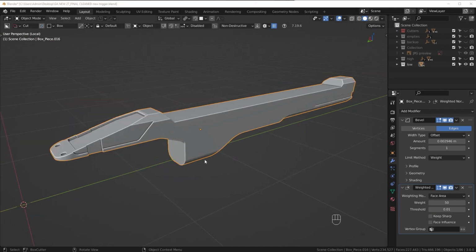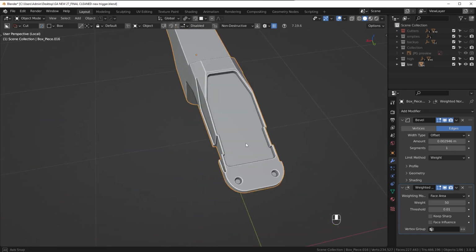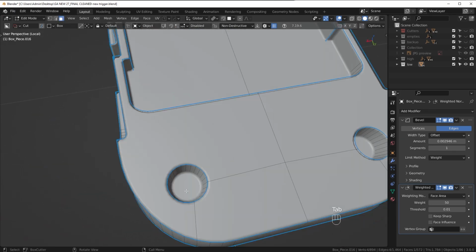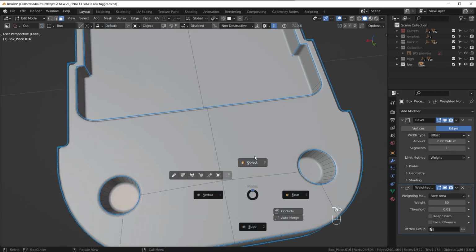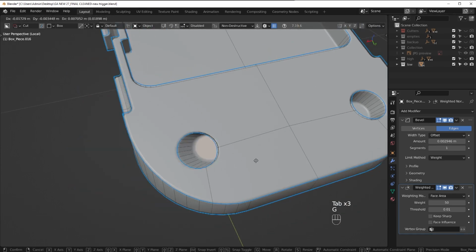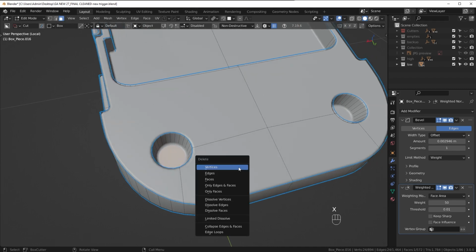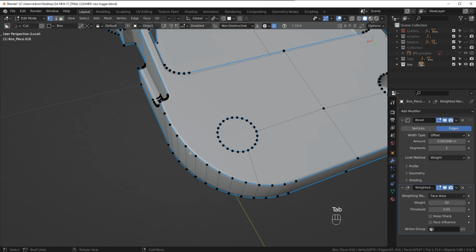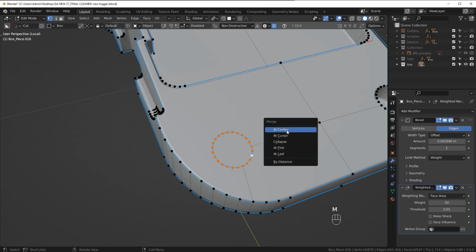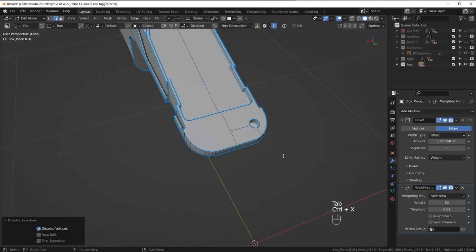Super easy. So once you've removed any detail on the flat surfaces that we can bake, which we haven't done yet. For example, right here, these little buttons right here we could bake. Now, unfortunately, these little buttons we don't have a Boolean for. Those Booleans got applied. As you can see, I can select that geometry. So in this case, what I want to do is press X, delete vertices, and then all we have to do is just go into vertex mode, Alt-click, Alt-Shift-click, and then press M and merge at center basically. And you can press Ctrl-X to dissolve out that vertex and then dissolve out that edge.